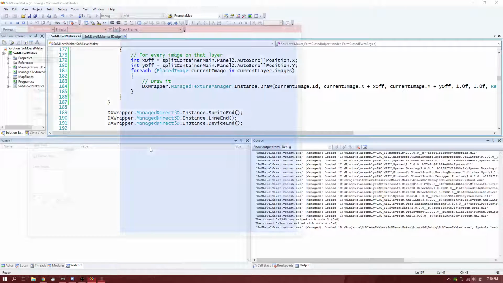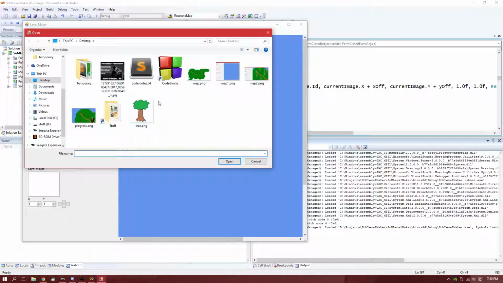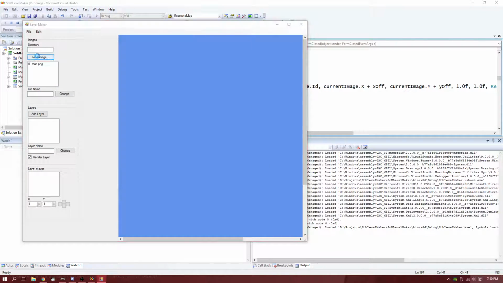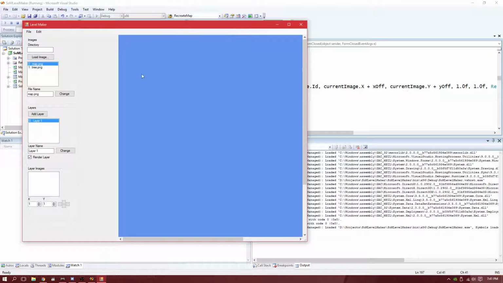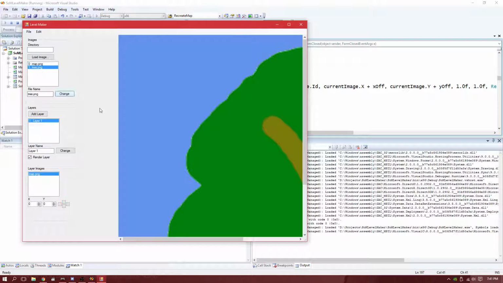The reason that's important is because, let's add a layer, let's throw the map on it, set it in the top left corner. So if I have a bunch of trees and I draw them upward, you have a problem where the tree that you placed last shows up on top of all the other trees, even though this tree is higher up and clearly should be behind the other trees.